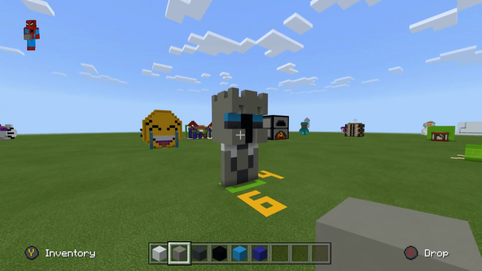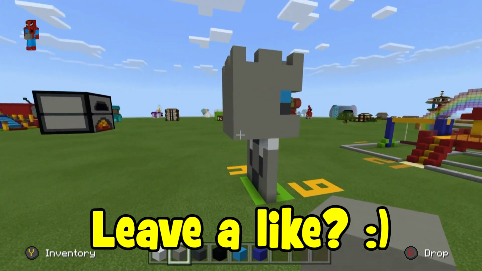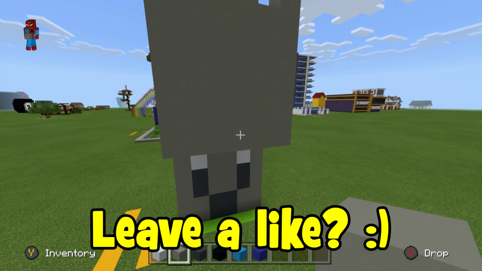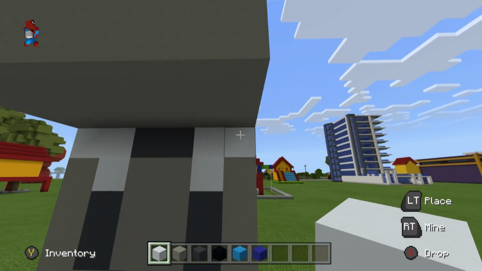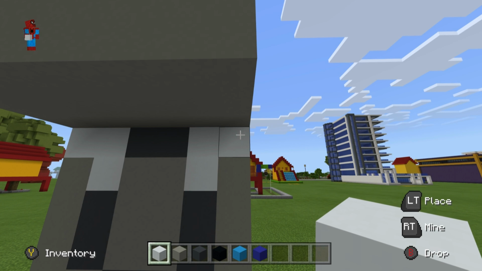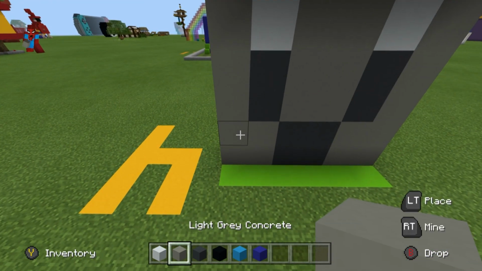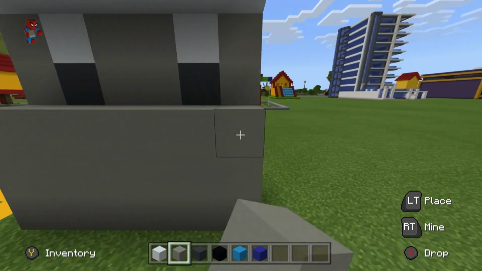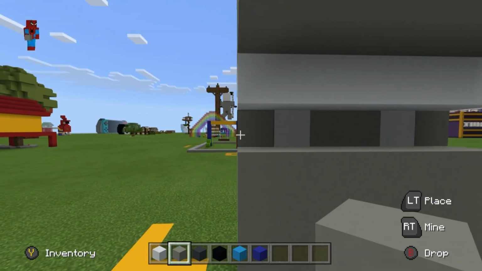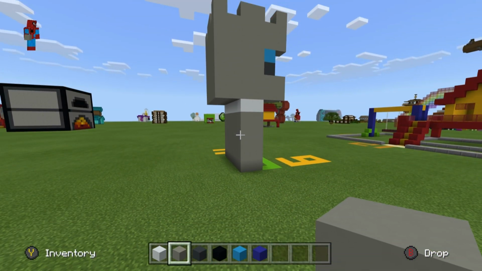The next thing is very, very simple. So I want you to come to the back of the statue that we're making. And I want you to take the top of the back of the statue and place a row of white concrete directly behind the top. The rest of the body, I want you to place rows of light grey concrete behind. So the entire body, pretty much the rest of it. It just wants to look exactly like that.